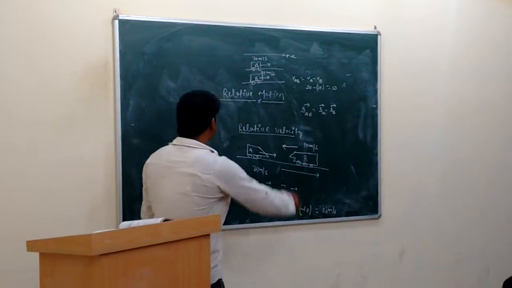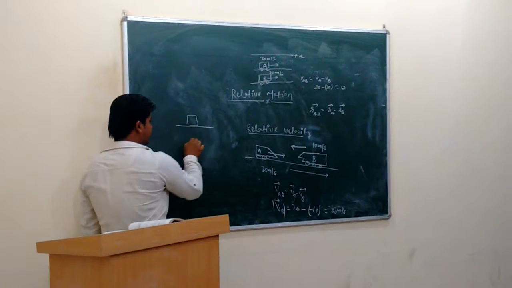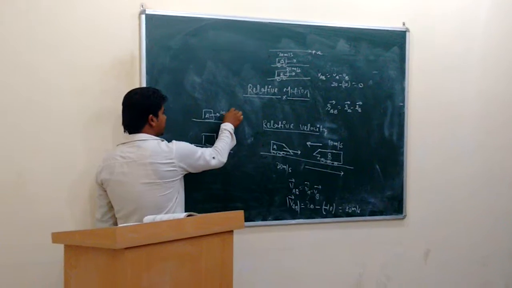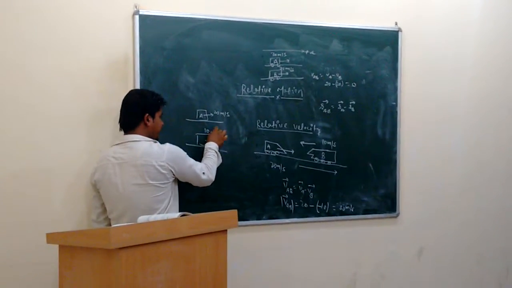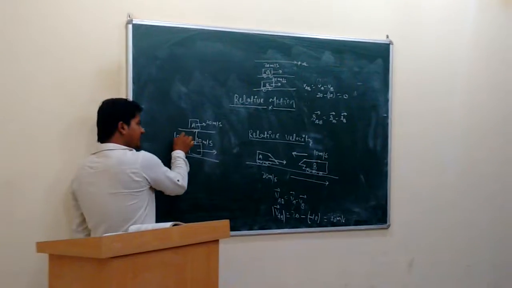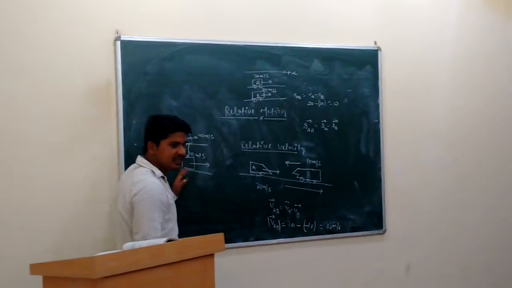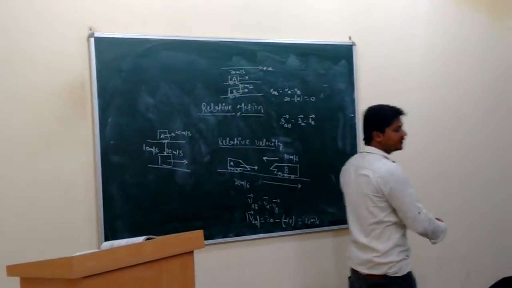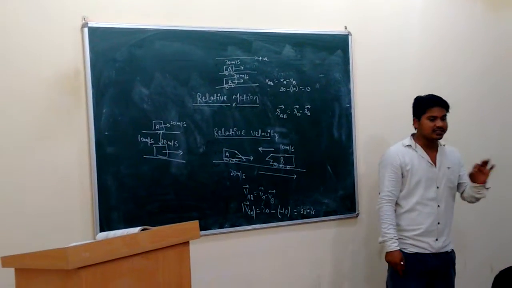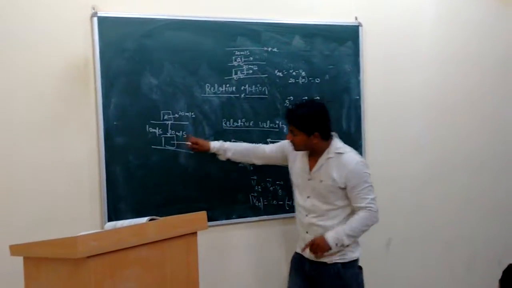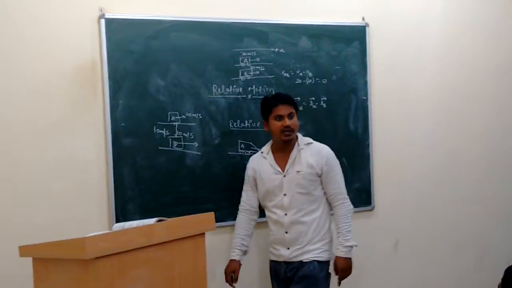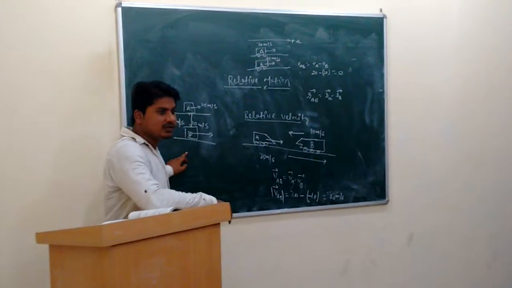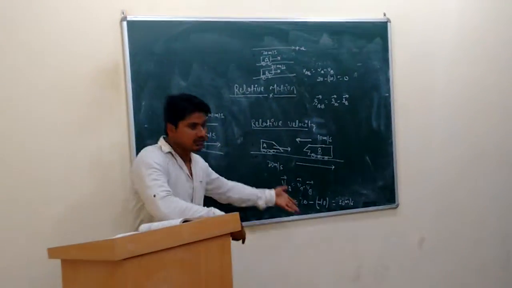Listen. Suppose the two bodies are going with different speeds. One body is going with 20 meters per second and another is going with 10 meters per second. It means there is a gap of 10 meters per second. So the body whose speed is less will always fall back 10 meters per second. At every passage of 1 second, body B will fall back 10 meters. It means after 5 seconds, body B will be 50 meters back from body A.